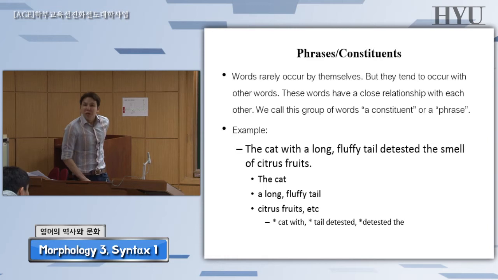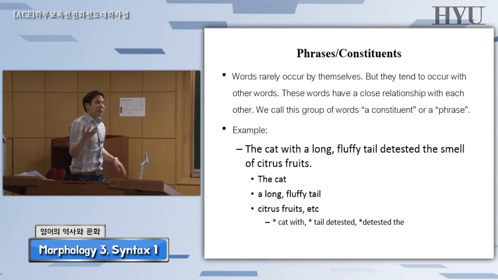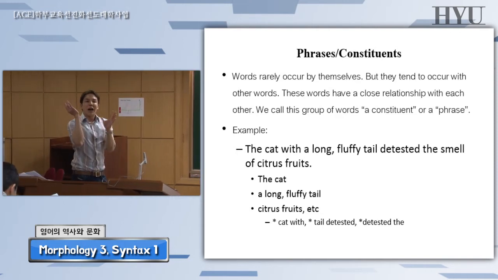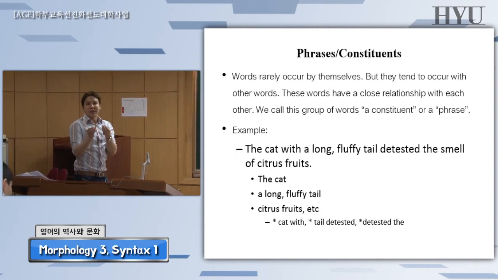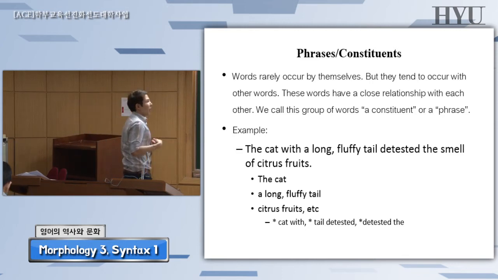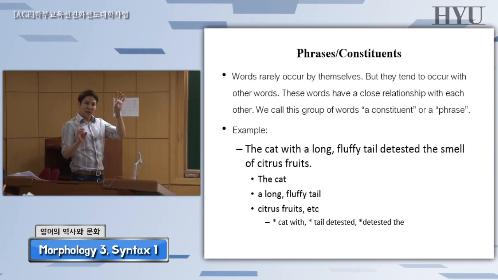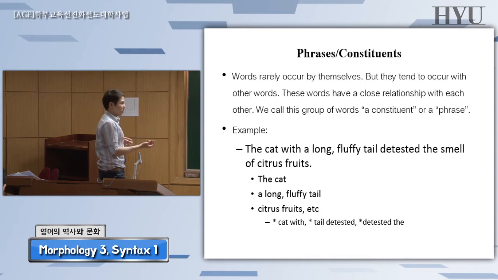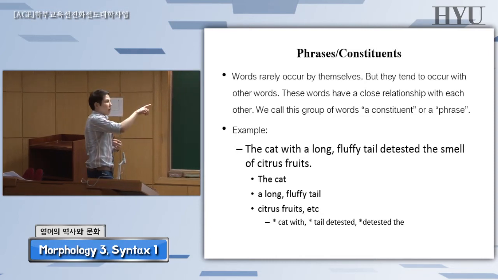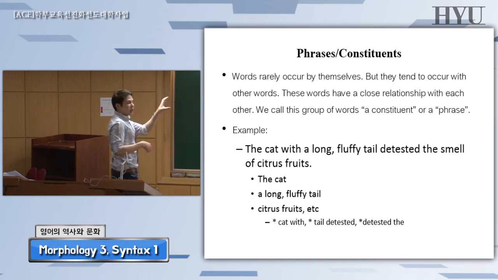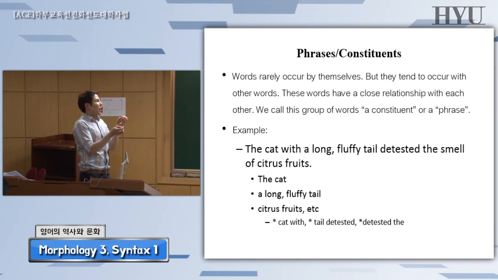Now, to move on, we have about 10 minutes left. So to move on, now you are able to identify word classes, right? Especially the content word classes. Now, the next thing is to recognize phrases. You can recognize words, now you should be able to recognize phrases. Or another term for it is constituent, okay? A phrase or a constituent means words that go together, okay?